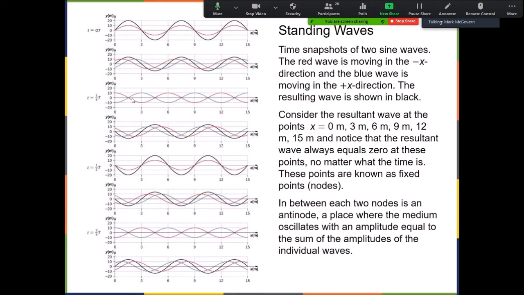After a quarter of a period goes by, the waves are undergoing complete destructive interference. And so there's no black wave to see here. It's all completely eliminated. And then as we continue along, see how the pattern goes. Now look at how the black wave is going. The black wave looks like it's stationary in position, but it varies in time. So we could see the wave gets smaller in amplitude, it's gone, it gets greater in amplitude, gets complete constructive interference. When we get down, it starts to go back down. We have this cycle. So the result of these things is to produce what we call a standing wave. The wave looks stationary, it just goes up and down.